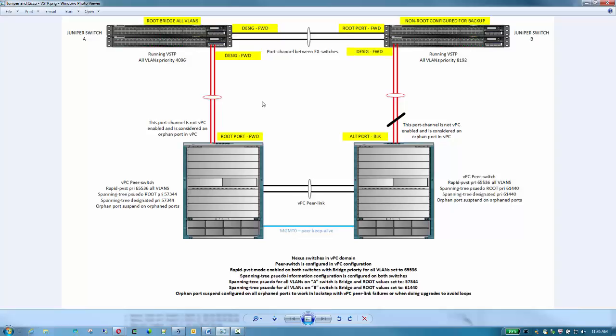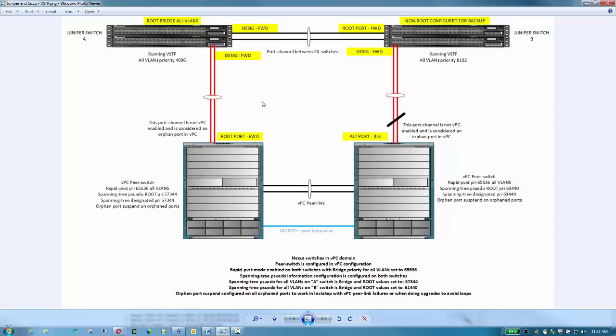initially, the first thought is, well, let's just run MST, because NX-OS calculates the hash using the standard, so the EX series switches should too. When you have your instance to VLAN mappings exactly the same, and the same number of VLANs exist on the Nexus as do the Junipers, and they are all mapped accordingly in the same instance, your configuration name is the same, and your revision is exactly the same. You've made sure everything is the same, and by the way it's supposed to work, using the same hashing algorithm, they should all calculate the exact same hash to form the same exact MST region.